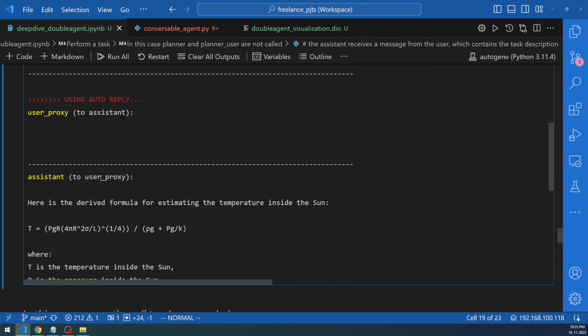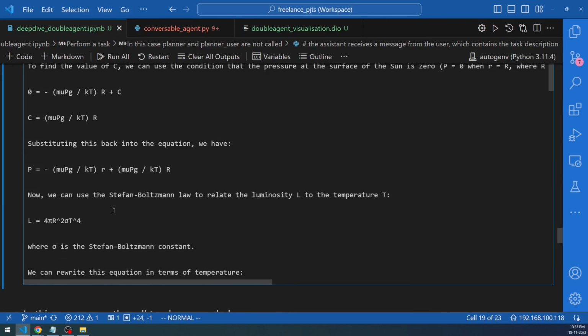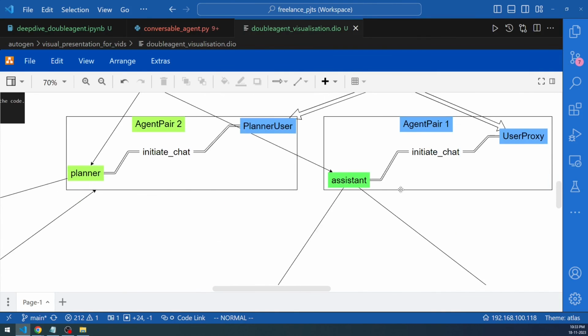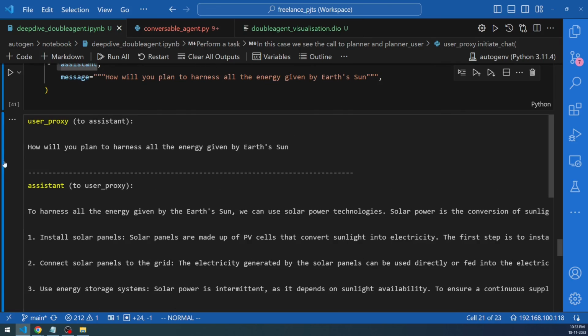It will go through in this location itself. It will never jump to this agent pair, because if the plan doesn't need to be verified, then this assistant will not call this planner. You can see that also. That has been shown here. I have not explained it, but you can take a look at it.